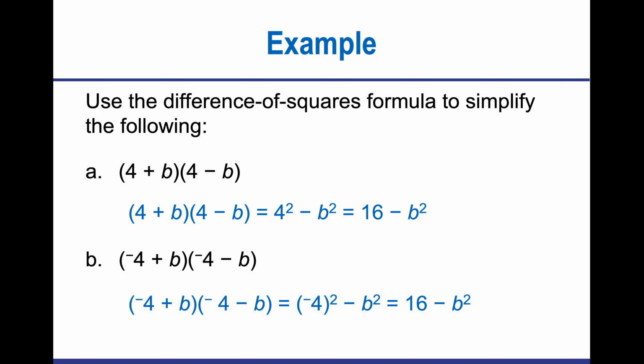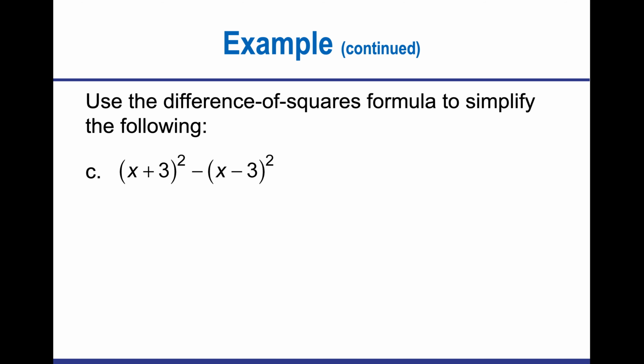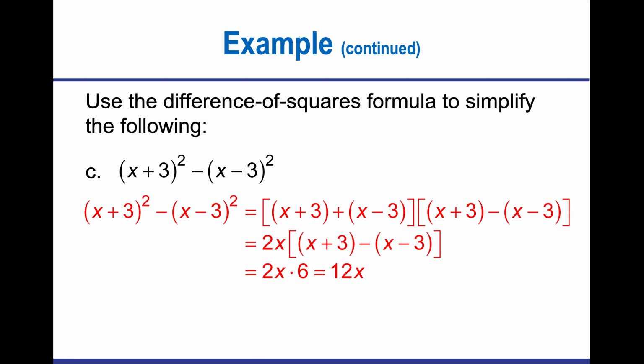The same thing applies in part B. It's the difference of squares formula because I have the exact same thing in parentheses and only the sign between them is different. So I square the first and I square the last. In this one, I can take this out. Let's see, I can simplify this into this statement. I would probably not use the difference of squares here, guys, and especially in the lab, it doesn't force you to use it. I would just do x plus 3 times x plus 3, and then x minus 3 times x minus 3, because what they're doing here is some regrouping, and you will still get the same answer of 12x.